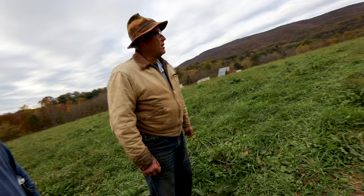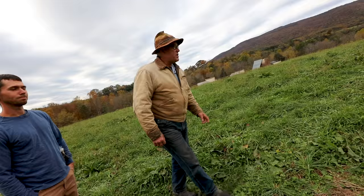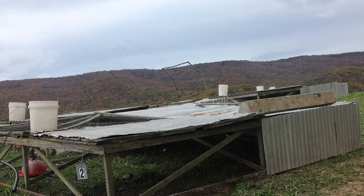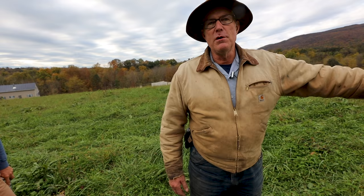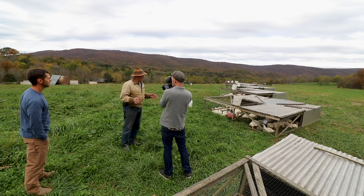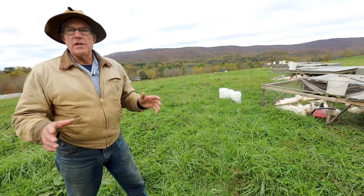Sure. The shelter is 10 feet wide, 12 feet long, and 2 feet high. The reason it's that dimension is because you can make it smaller, but it's the same effort to move one small as one big. If you make it bigger, then you start getting into too much weight. The whole goal here is to have something so portable that it's actually fun to move.